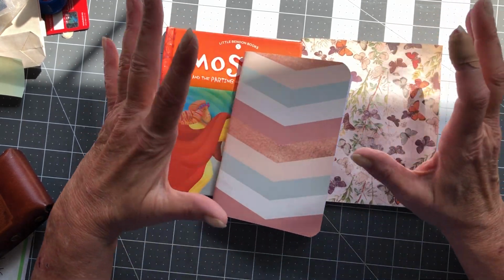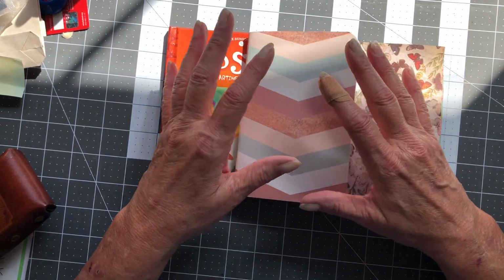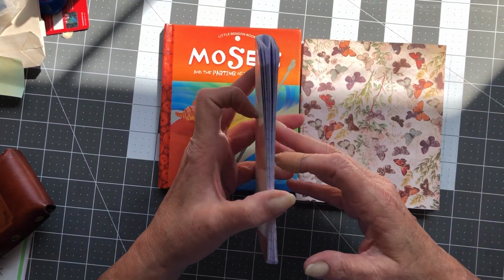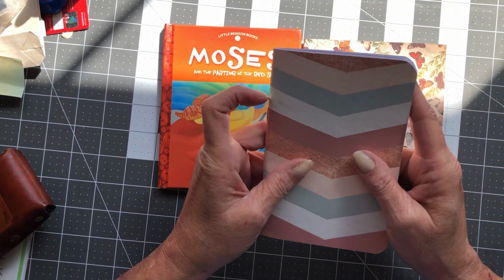And I think, in the United States, with November being the month of Thanksgiving, that it's appropriate to do a journal for Thanksgiving. So that's what we want to work on this month, is to make our journal.